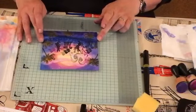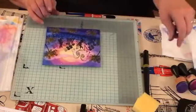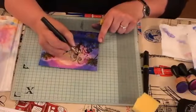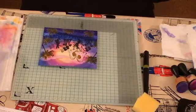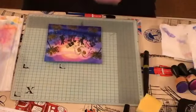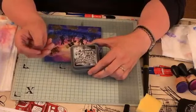So we've got that colour on there. We're going to colour the toadstools. I'm going to use the yellow again in the little windows of the toadstool, just like that, when it's super bright. That's where the light's coming from. And we need to colour the toadstools with grey, but we haven't got any grey in the set, have we? But we do have water-based ink.